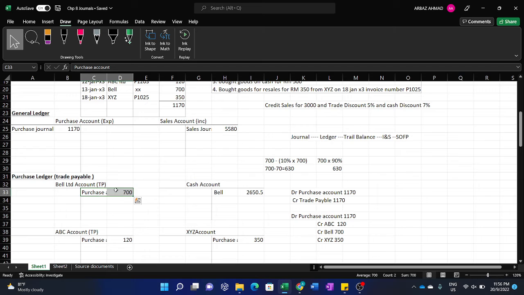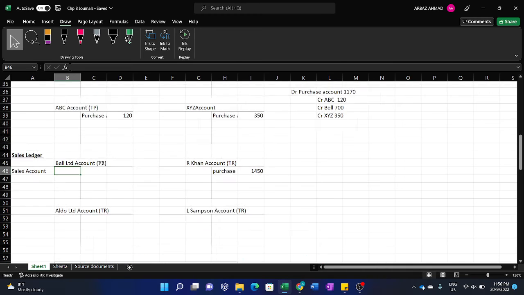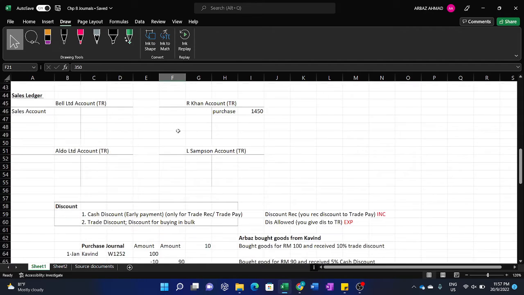And why is this one credit? Because it's a trade payable. In the sales account, this one is going to be credit, and my trade receivable, if I were to have it, will be debit, because it's an asset. I have written trade receivable, you can write asset in the bracket also for your understanding, but it's not necessary. In the detail columns, you can write sales account, or you can write purchase journal also. And the amount is going to be the individual amount for each transaction.